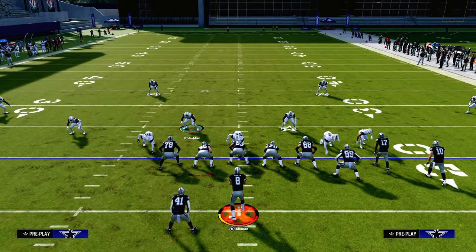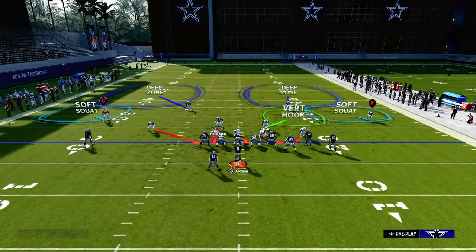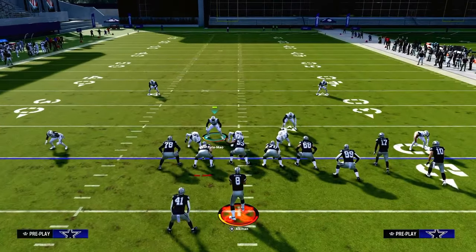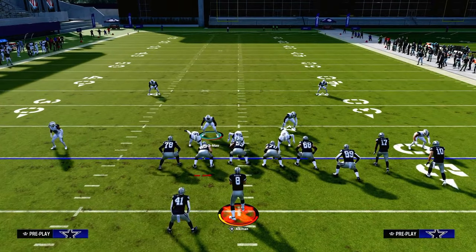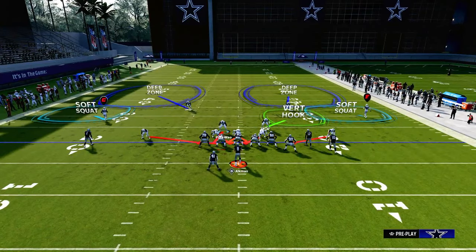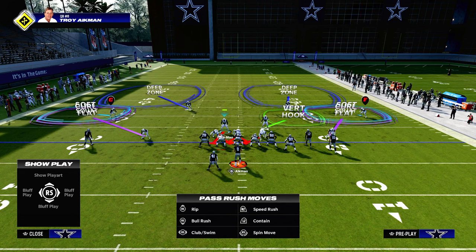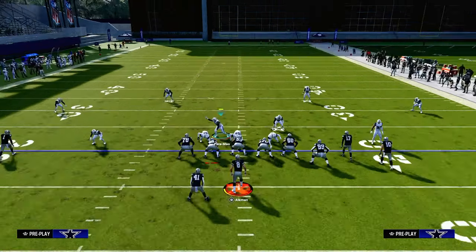The answer is double mabel coverage. We'll have a low flat defender to take away underneath flat routes and a high flat defender to take away corner routes. I'll press and pinch my entire defense, then manually back off both outside cornerbacks — this lets them play corner routes and crossers better. Then we put both slot corners on curl flats, pinch the D-line, crash down, and blitz the user.